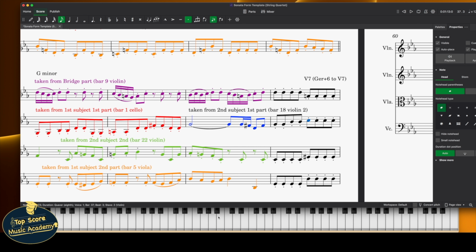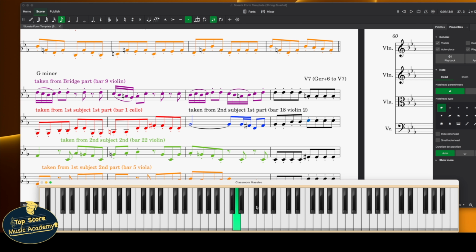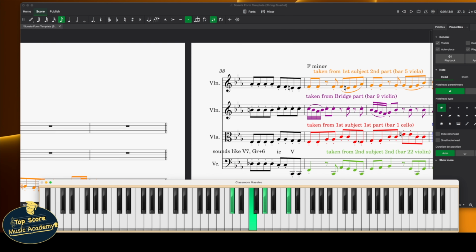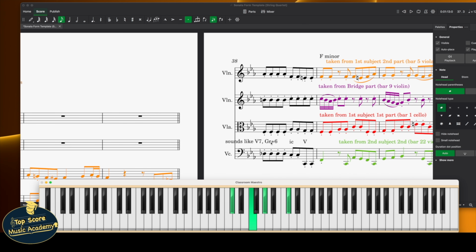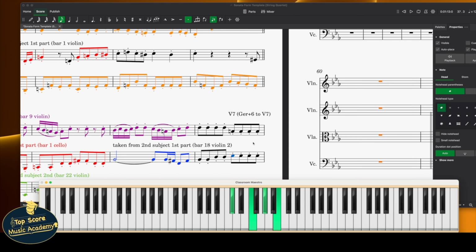So if this chord, this dominant seventh chord, we treat it as a German augmented sixth chord, it's going to want to resolve to the next chord that comes over here, but now we're treating it as the German augmented sixth chord. So it sounds like a dominant seventh. So here we've got a German augmented sixth chord that we're pretending is a dominant seventh chord. And in the previous bar, we have a dominant seventh chord, which we're pretending is a German augmented sixth chord.